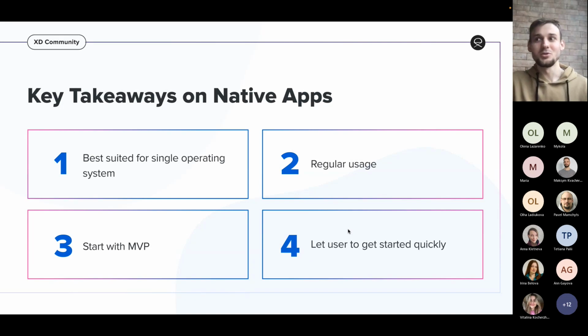And also you probably won't need to ask them any permissions until they should do. For example, when I use some applications for ordering food, maybe you don't need to ask my geolocation until I added the food in my cart and I'm ready to check out. Yeah, that's what I wanted to say.